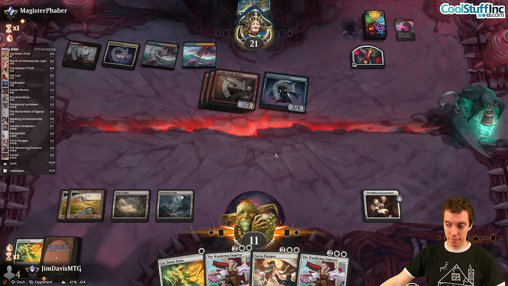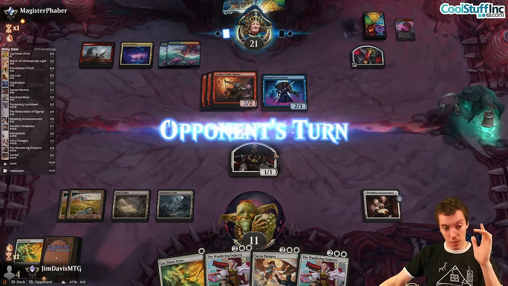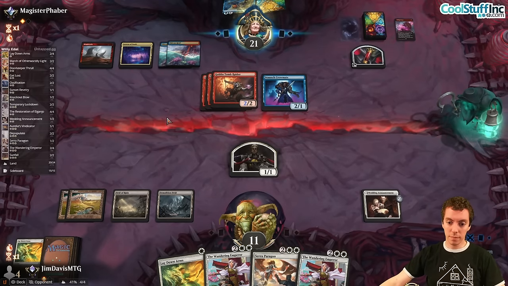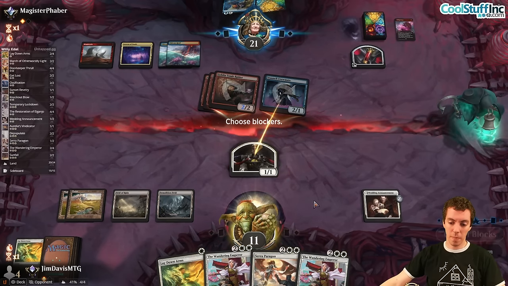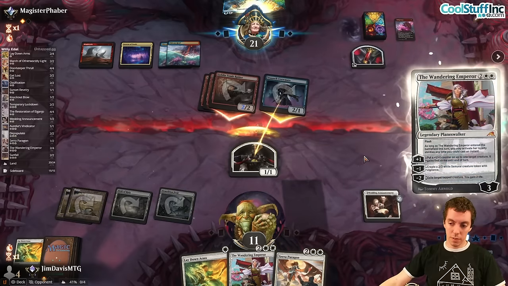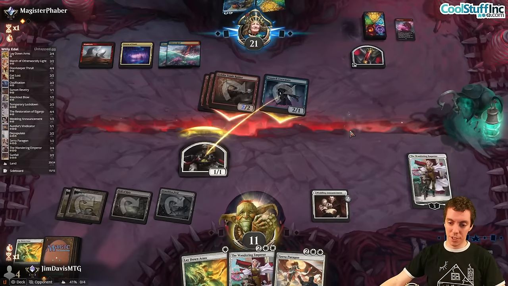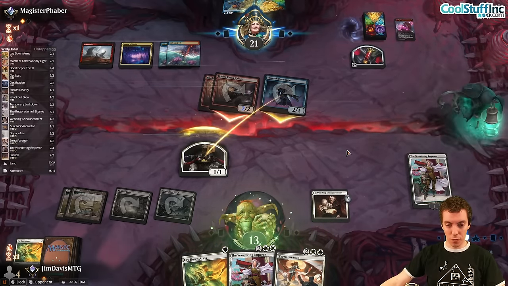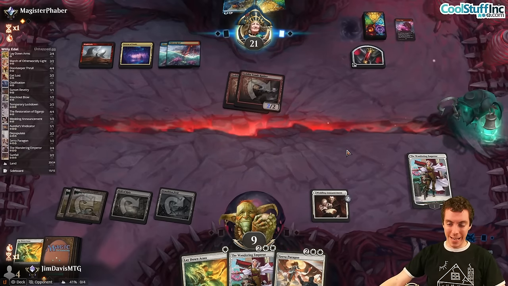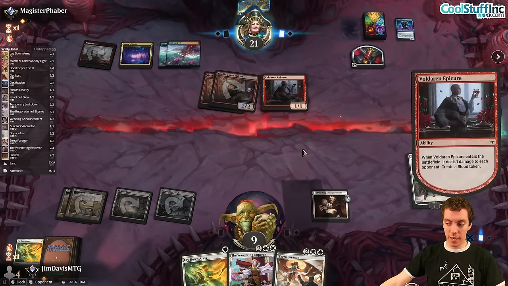So there you go. The old Emperor. Veraska's Contempt. Here to get you. Exile thing, gain 2 for 4 mana. We're at 9, feeling fine. We're at 8, feeling fine.